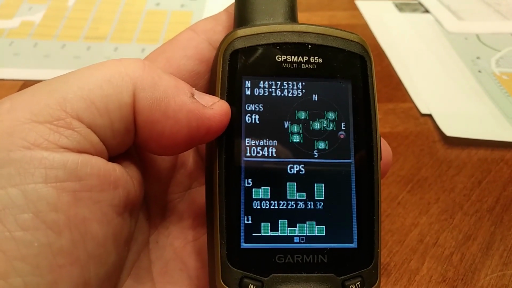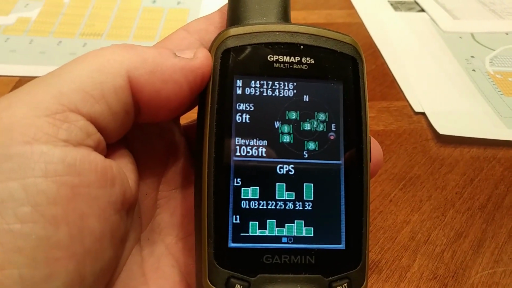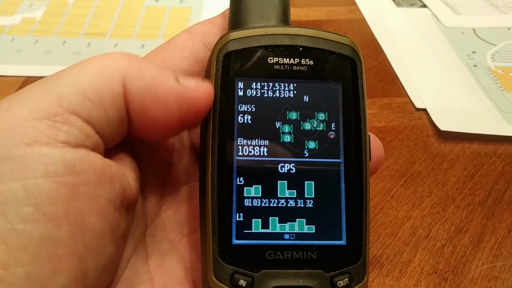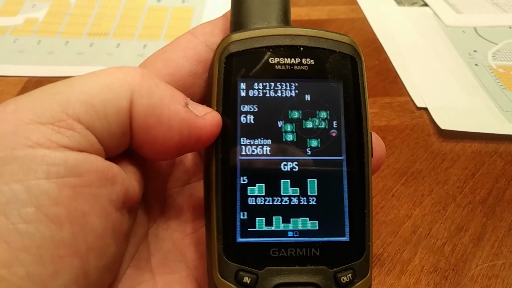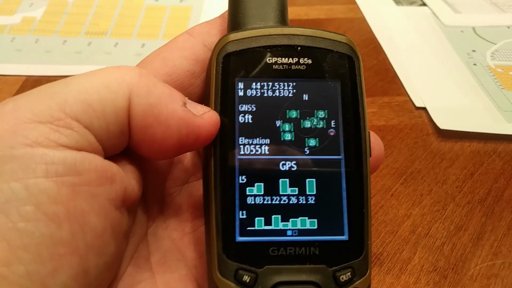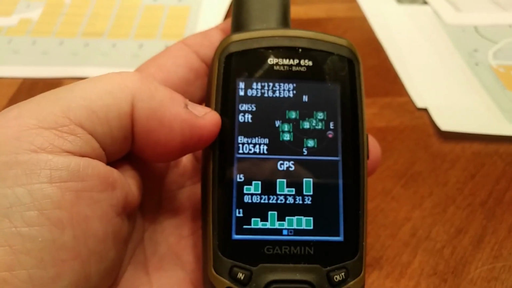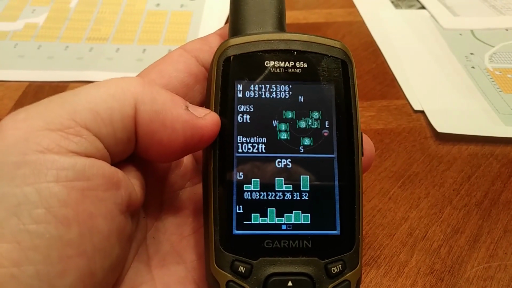Now, the accuracy you can typically get from a cell phone GPS or from other lower cost handheld GPSs is more in the 12 feet or farther away, 12 to 25 feet, depending on how many satellites, but nothing as low as 6 feet. So this is the kind of device you're going to need to do a similar kind of project.